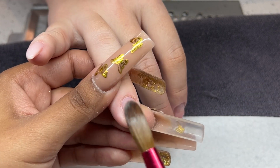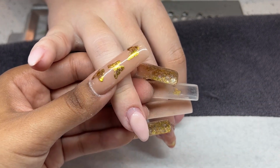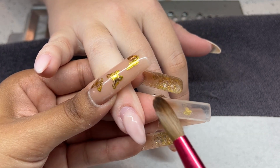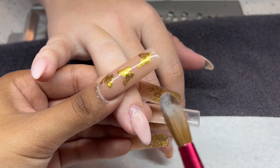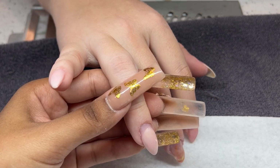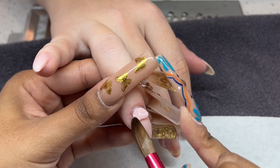So definitely glad that I was able to find an option for her nails today. Otherwise, I probably just would have gone in with whatever color and then gone in with a gel polish. So we're going to be adding that beautiful nude color to all of her nails. This is going to be her base, and then we're going to be doing tons of topical nail art.